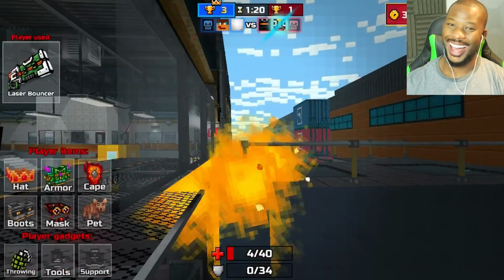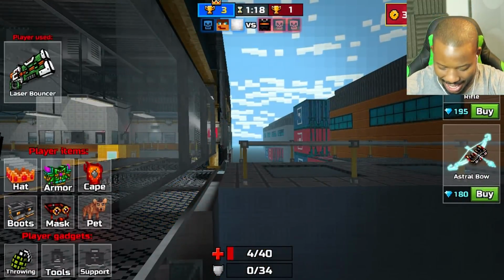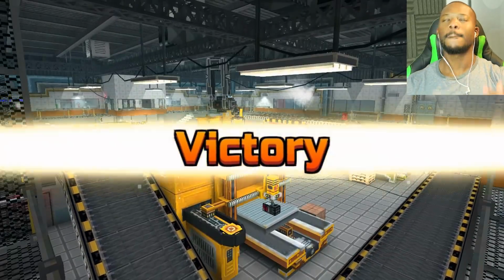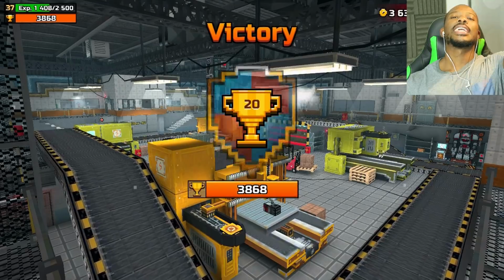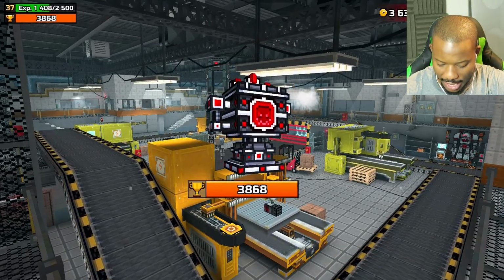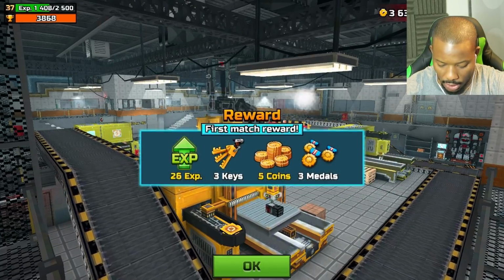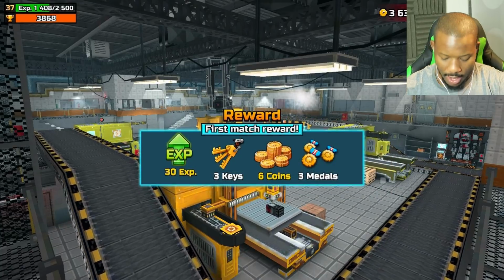Come on. Oh, no. That was not good. I'm sorry. I tried. Let's spectate, though. Let's see if my team can clutch it up. Team, you're the best. You're the absolute best. Another victory. There it is, ladies and gentlemen. That's 3 wins in a row on 3 different games. Woo!